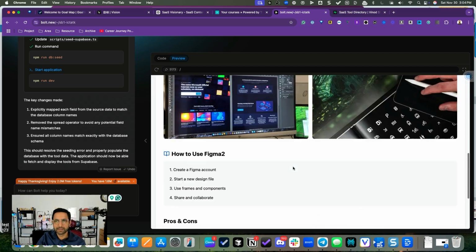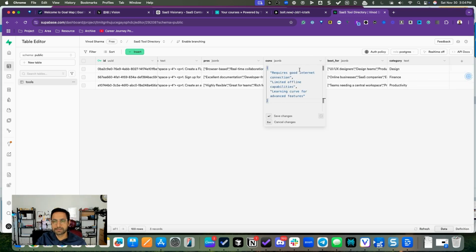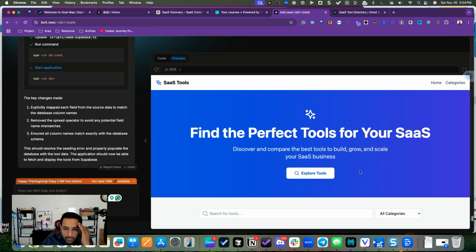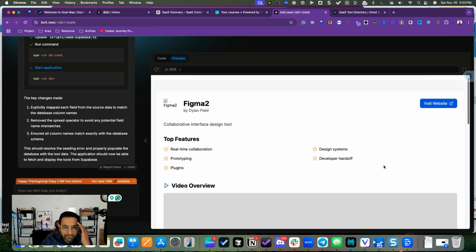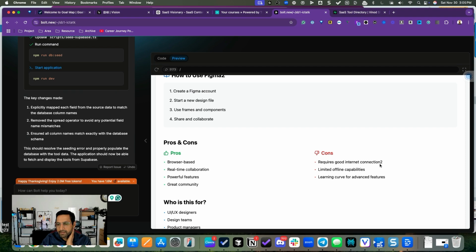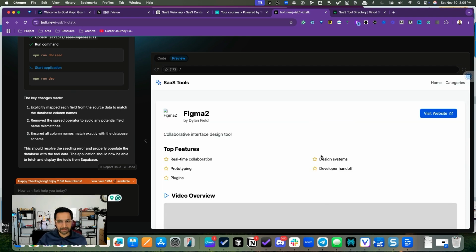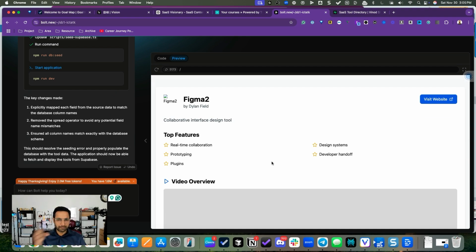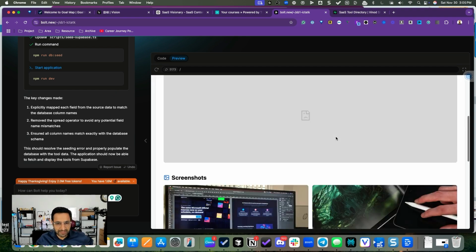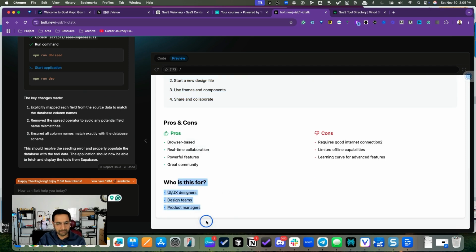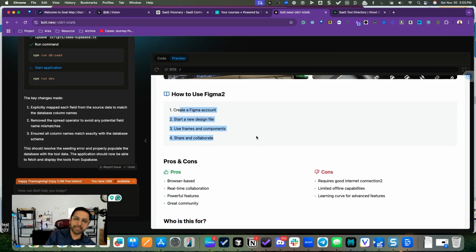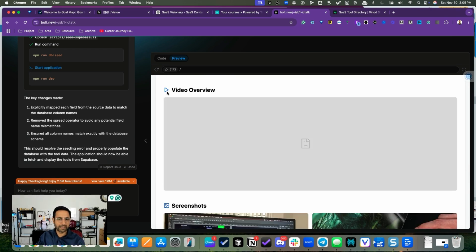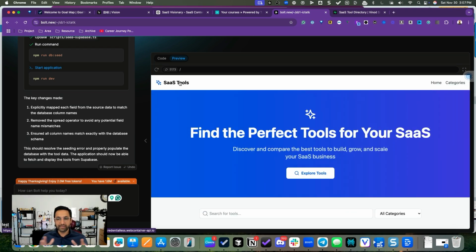Now we have to see if this data is coming from Supabase or not. Cons requires good internet. I'm just going to make a change. All right, refresh. We are back to home, learn more, top features, screenshots. Yes, this is good. Perfect. So my idea is I will create an application that will pull the data that is publicly available, like top features. And then I will write my custom content, especially here. I will have many articles, not one, but many articles. And then I will have my own video reviews that I will add here. Cool. So with that, we have an application that is working.